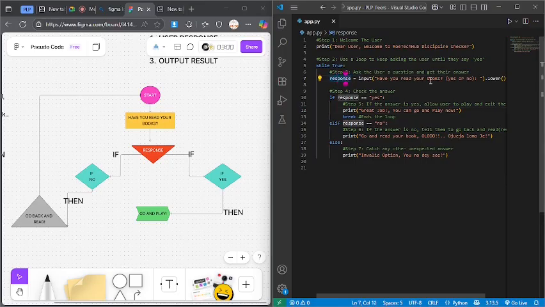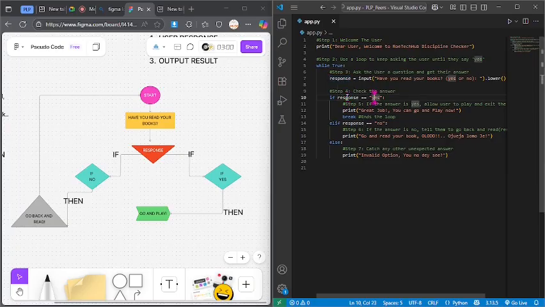All right. So now we converted it to lowercase, and then we say step 4, check the answer. So this is where we are now checking the answer. We are saying if response equals yes, according to the example, the first equals means if the small letter yes is the same as small letter yes, and the second equals means this is a string.